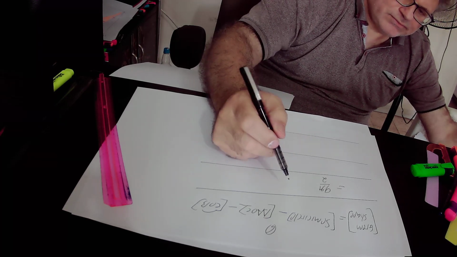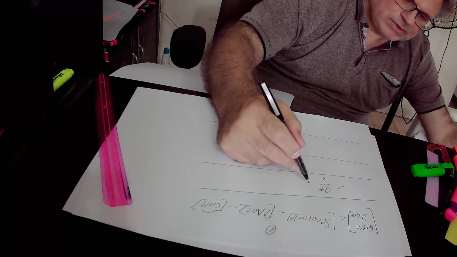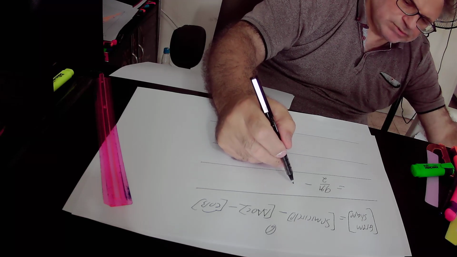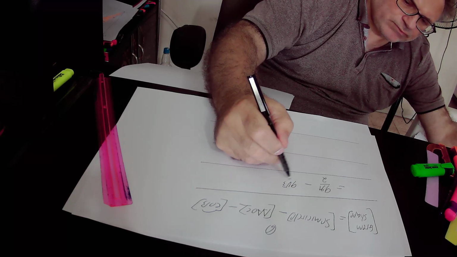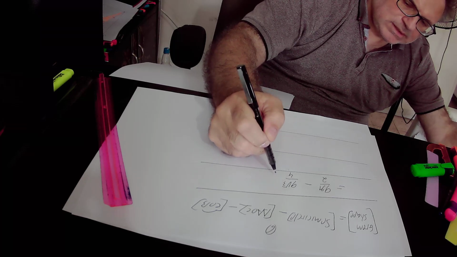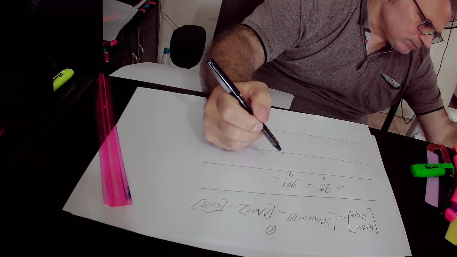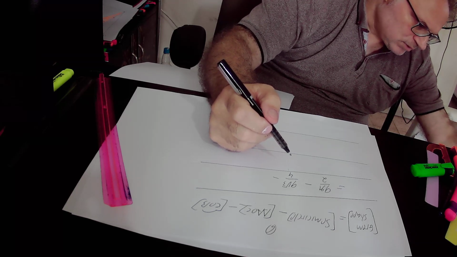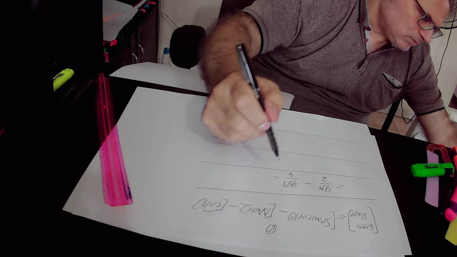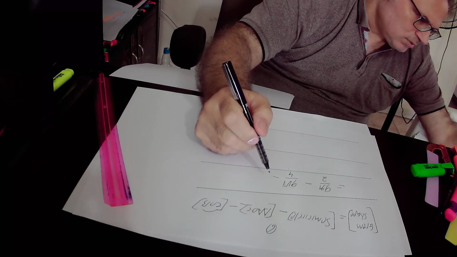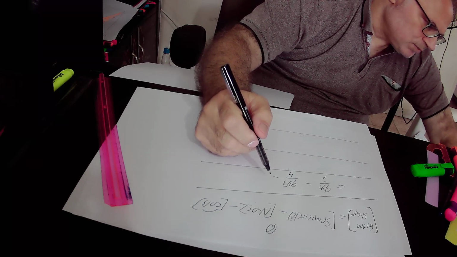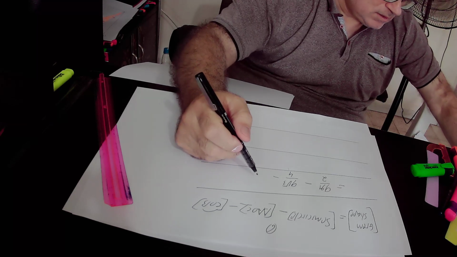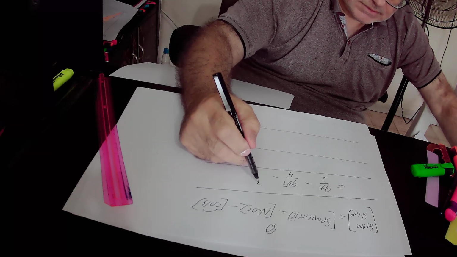Minus the area of triangle AOC. We have already found out that the area of triangle AOC equals 9 times square root of 3 over 4 square units. Minus the area of sector COB. We have already found out that the area of sector COB equals 3 pi over 2 square units.